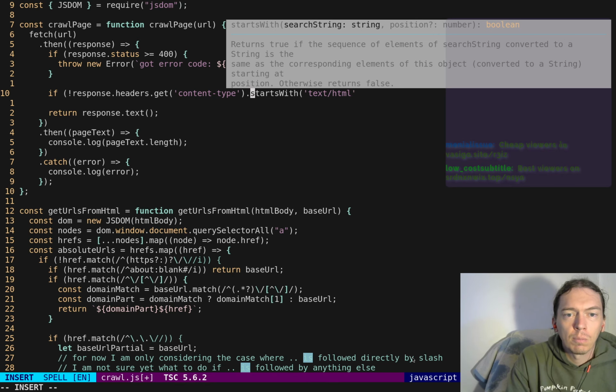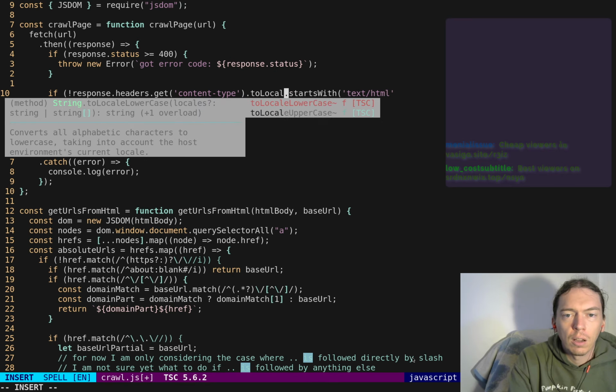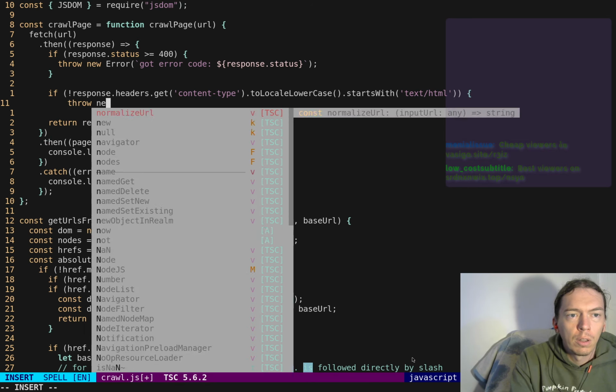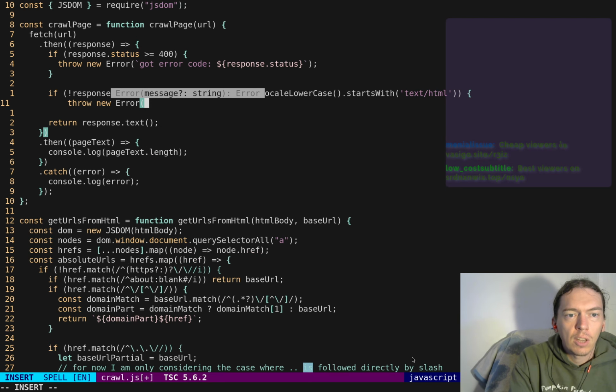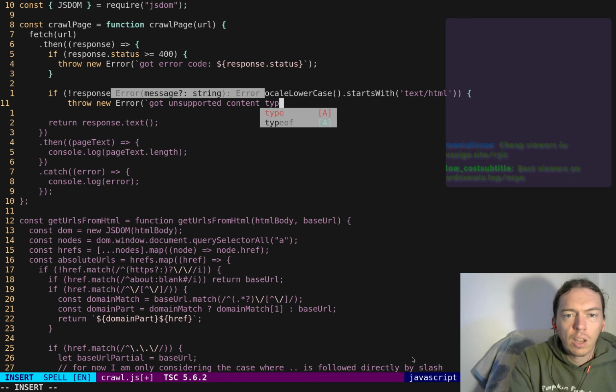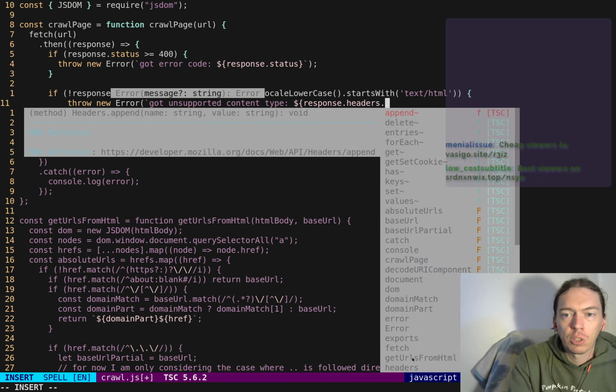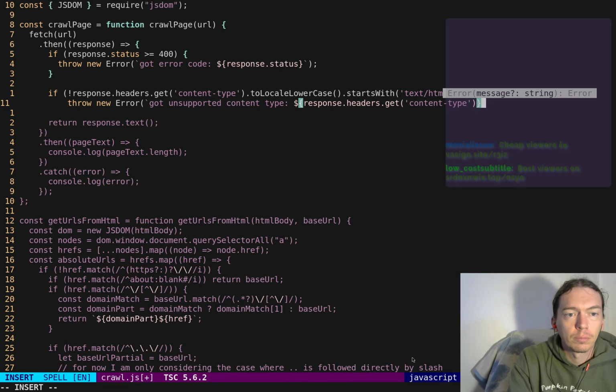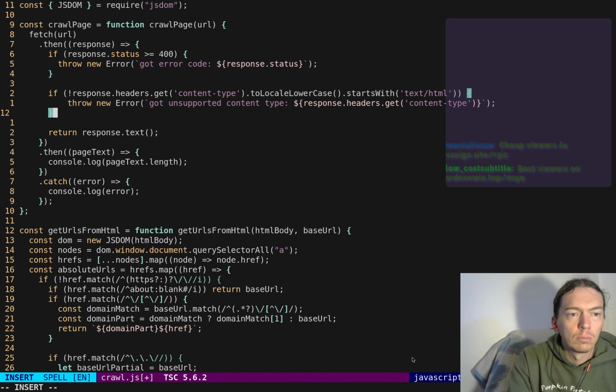And let's say toLocaleLowerCase, right? So in that case, we will again throw new error and say got unsupported content type, and we will put response headers get content type, right? Okay.